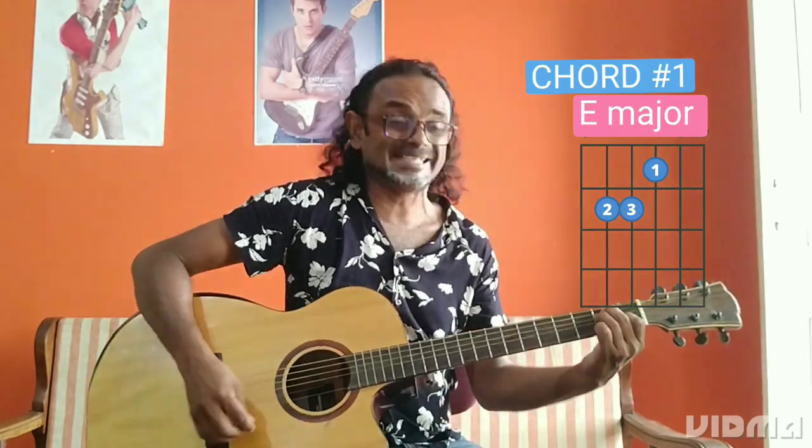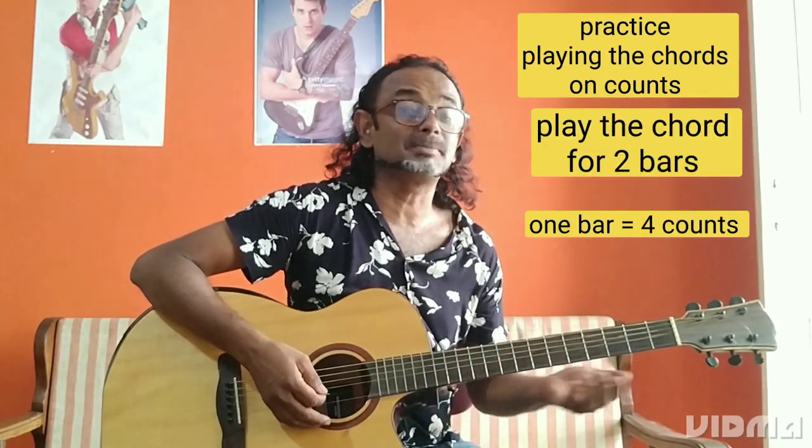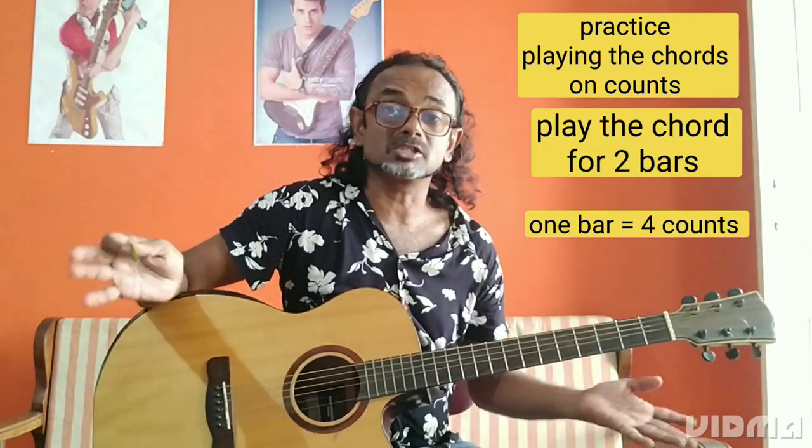Now if you're a total beginner, I would recommend you practice counting and playing this chord for many, many times. For example, you play it like this. 1, 2, 3, 4. Again, 1, 2, 3, 4. So this is what you've got to be doing if you're really starting out for the first time. Learn these chords in this fashion. Play two bars, stop, change to the other chord, play two bars, and so on.